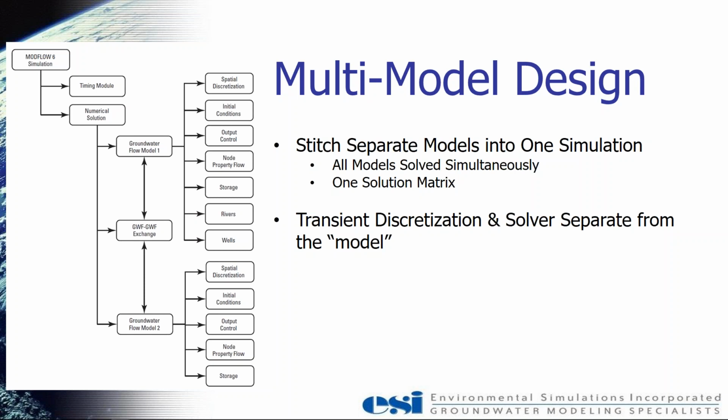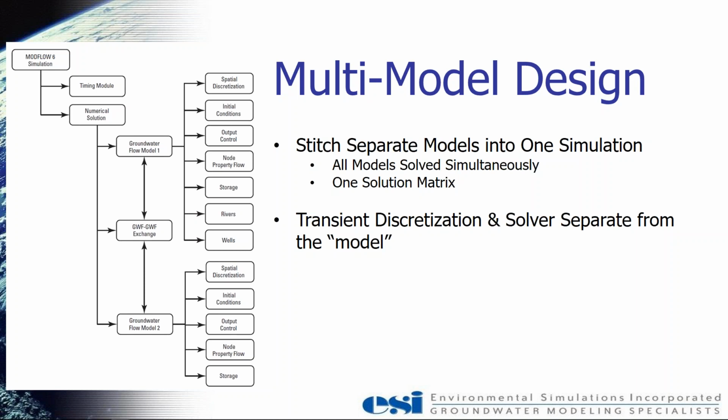all the models simultaneously. To do this, the USGS took the transient discretization, so the length of a stress period, the number of time steps, and so forth, and pulled it out of the individual model, as well as the solver. The solver is now not pertaining to any individual model. It's used for the whole solution, which may include multiple models. So they've pulled those out. Those are independent of the models themselves. And that's because when you do stitch these models together, they all have to use the same stress period and time stepping scheme. So it kind of makes sense.